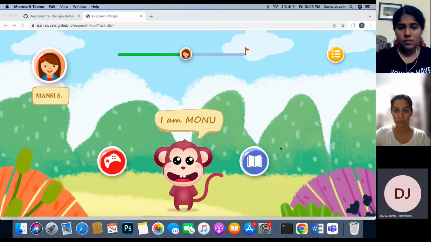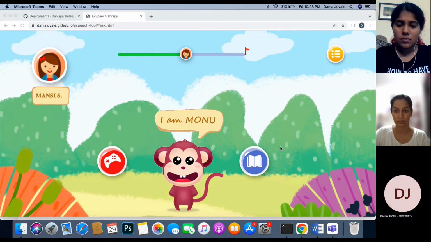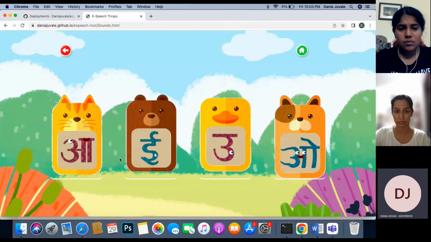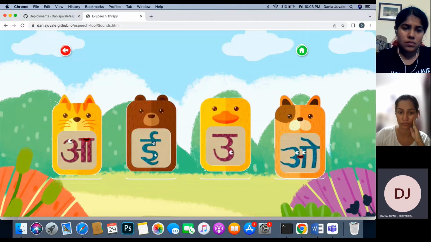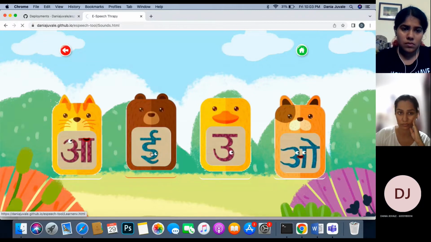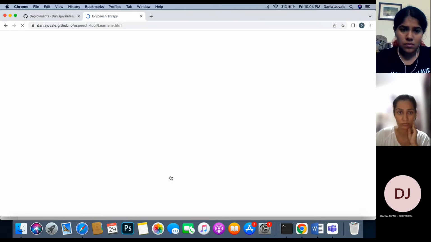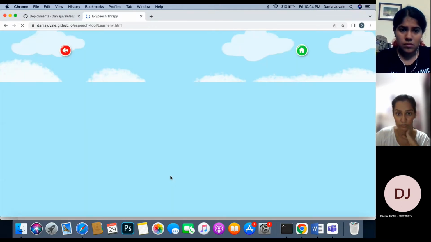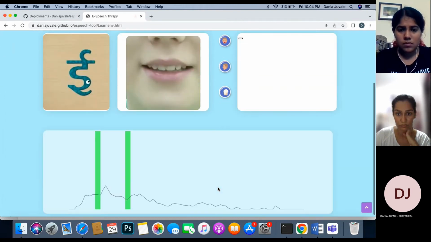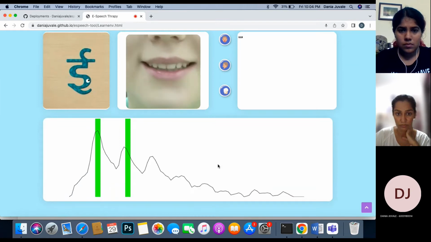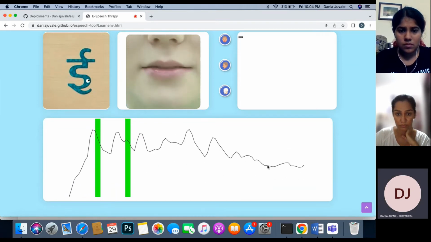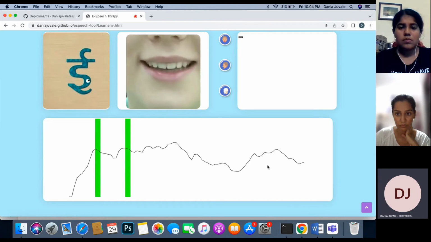So this is the interface design. For now, we have only worked on the vowel E. This is the area where input sound is taken and formants are extracted.